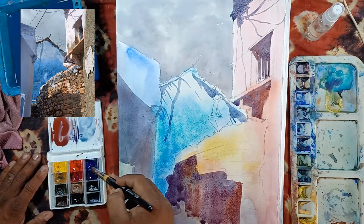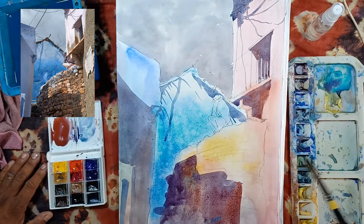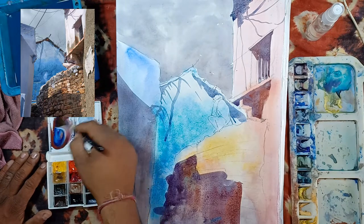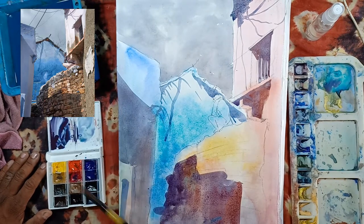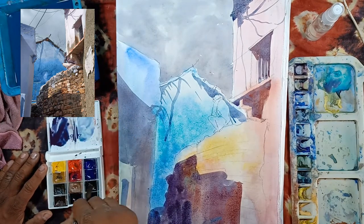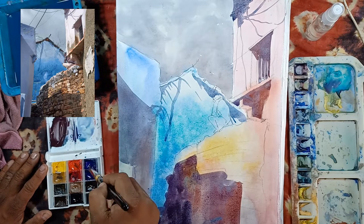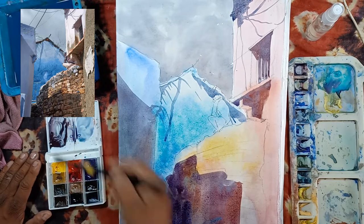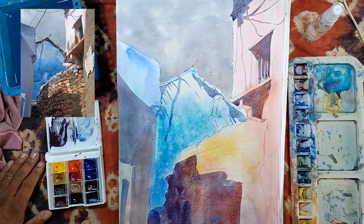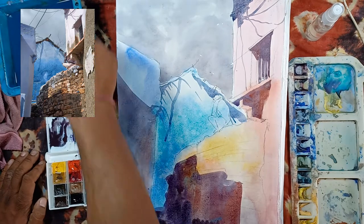Green and crimson together creates a nice darkness. Add in some amount of blue if you want to create a brilliant dark. So we are putting in a lot of darkness here, and then I need some orange over here.